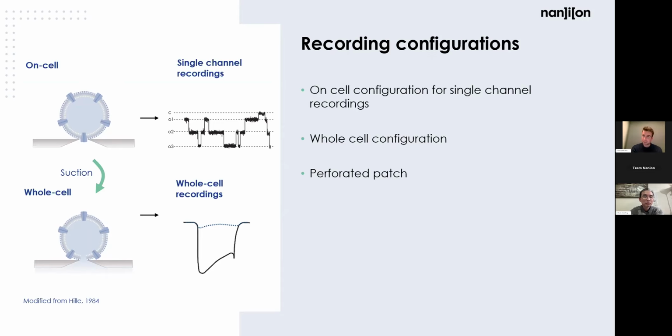The application of a stimulus, such as a change in voltage, a change in heat or mechanical pressure, or the application of a ligand, or even the application of light, if we're using optogenetic constructs, will allow these ion channels to open and ions to flow in or out of the cell on a global scale. And then we're able to measure the flux of these ions in the form of this trace shown here.